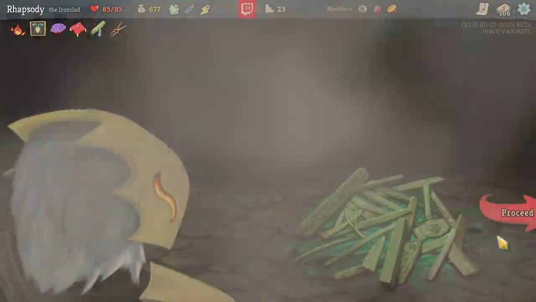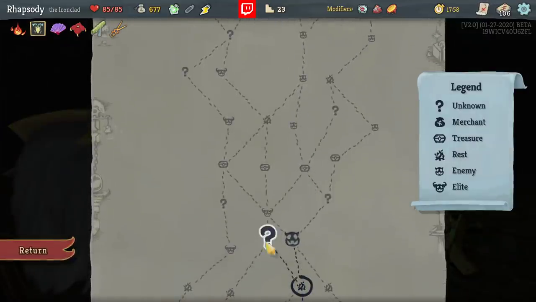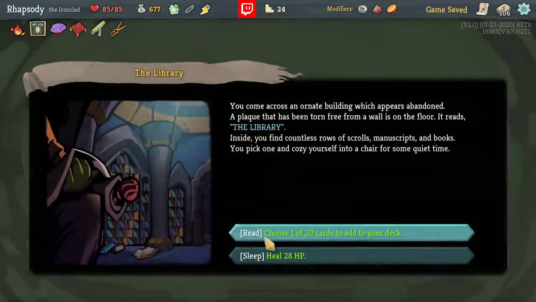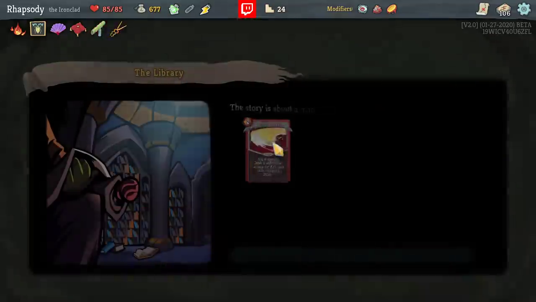Yeah, really not liking how many rests I've got on the path. In fact, I can actually avoid another one. Ducking out to the left earlier, get another question mark. Happy to have that. One of 20 cards to add to the deck. I'm just looking for, yeah, Perfected Strike.